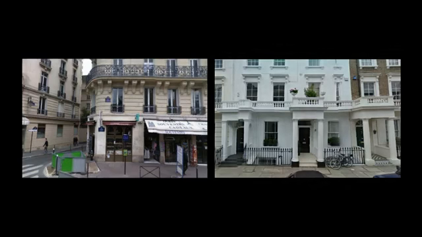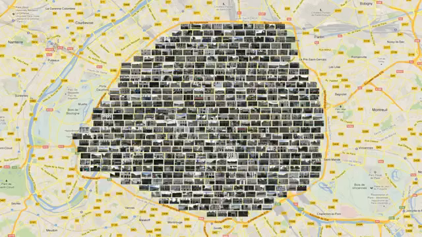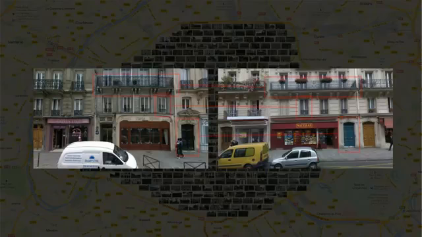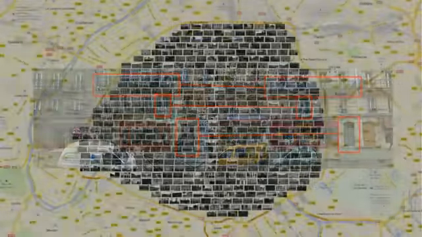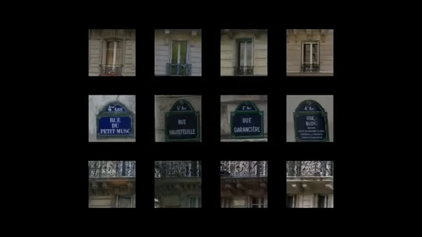The internet has given rise to massive online databases of geotagged imagery. In particular, Google Street View contains nearly every street in the city of Paris. While Street View has carefully organized this imagery geographically, we are interested in finding what makes the streets look similar to one another across the entire city. In this work, our goal is to search through a data set of tens of thousands of Street View images to find architectural elements that are representative of a city like Paris.